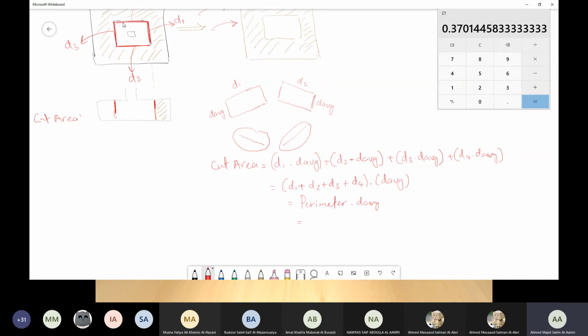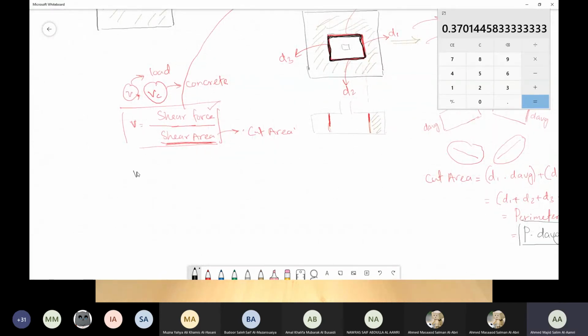Okay, so I have 1, 2, 3, and then 4. This is the circumference of this area, or whatever we call it, perimeter. So mine is going to be P into D average. Now, here you will know why we have used D average, because you have direction of X with a combination of direction of Y. So I cannot use X separately here, or use the direction of Y separately here. It's a combination of X direction and Y direction. That's why we use D average.